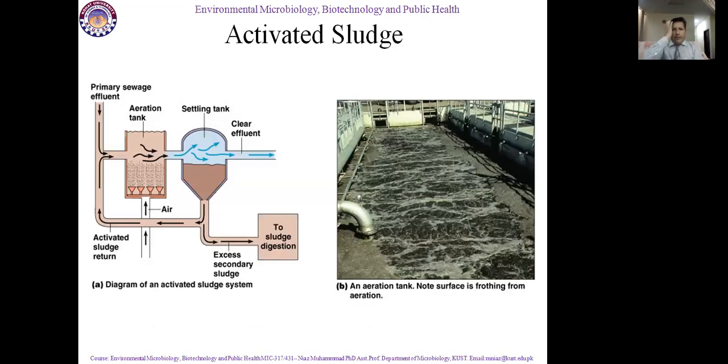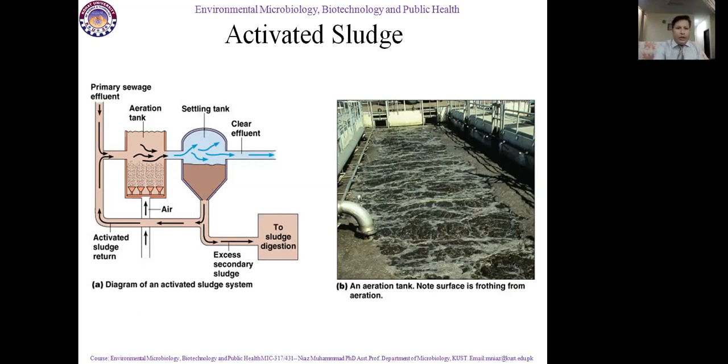Okay. This is activated sludge. How are we using the activated sludge? Activated sludge means, in simple meaning, we have to understand that organic material is going to be decomposed by microorganisms that have an active microbial load, active microbial communities, with the potential to decompose any type of organic material. That is called activated sludge.